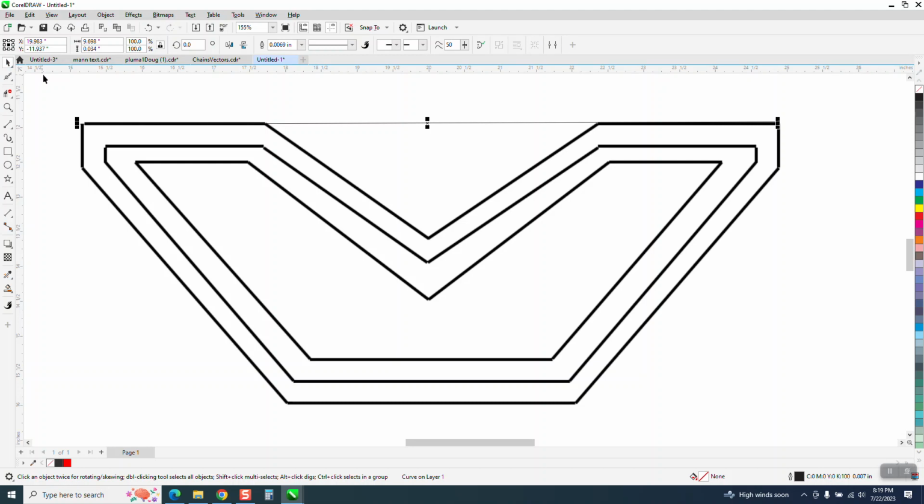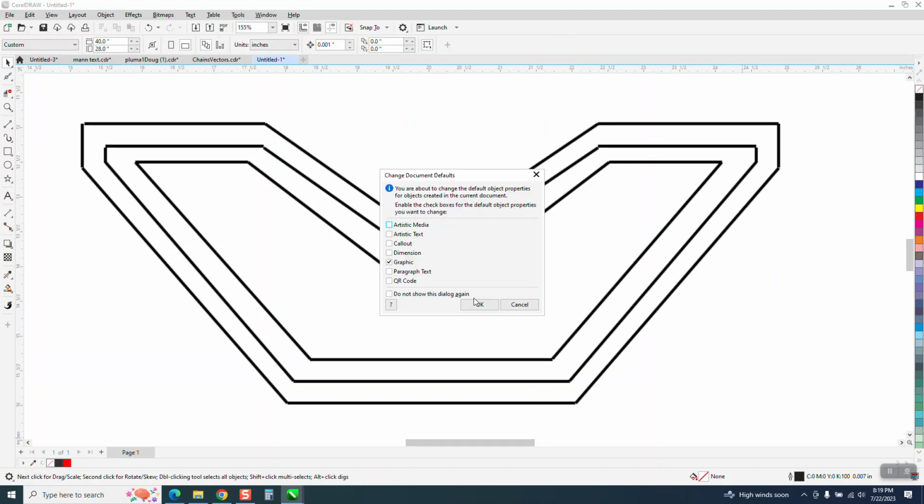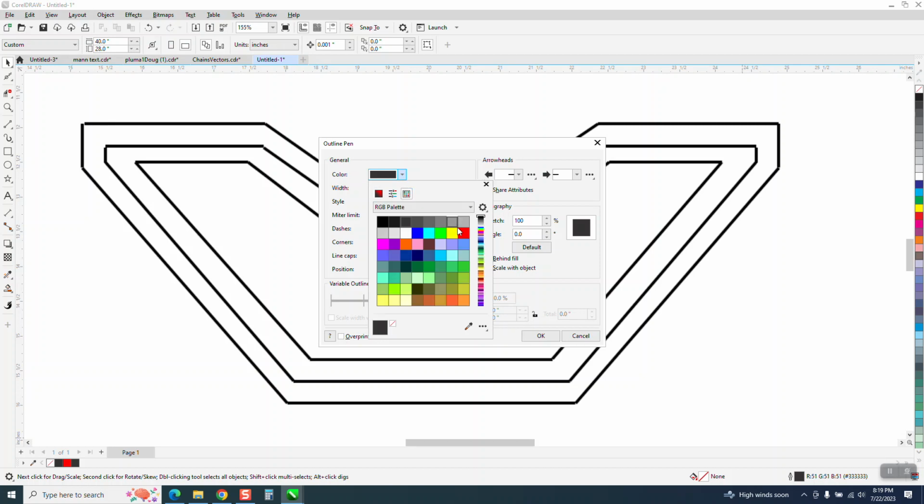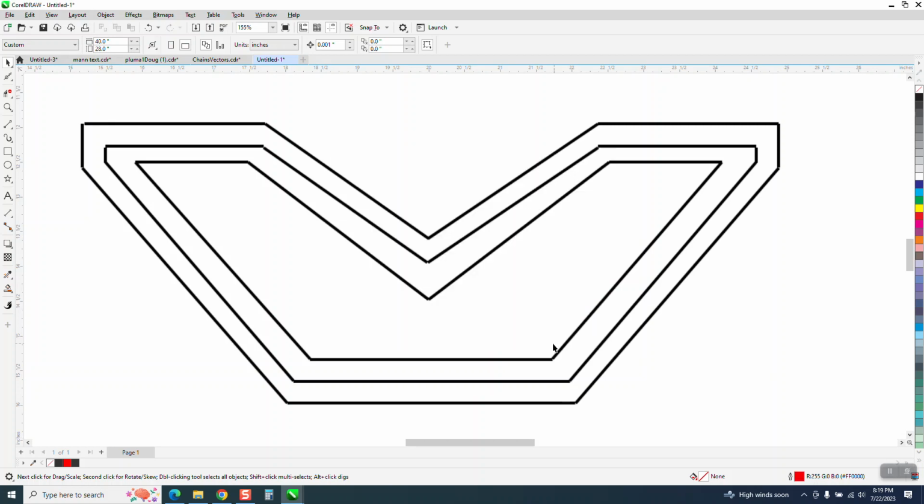It still drew it in black. Let's double click on that again. Maybe I had the line selected, and then it just changed that line, but this will change it in the future because it asks for graphic.